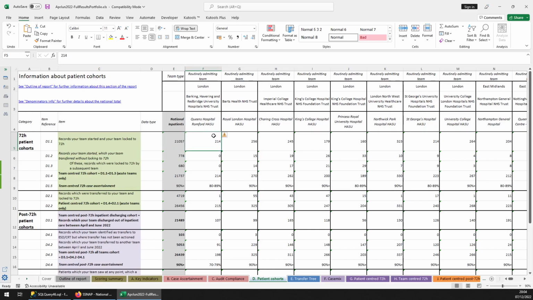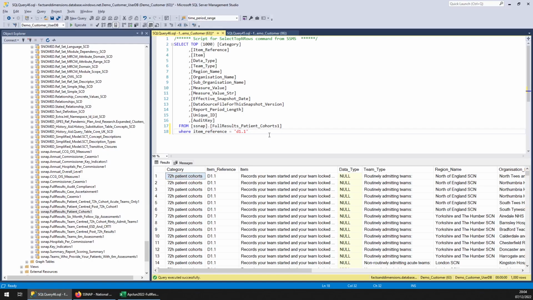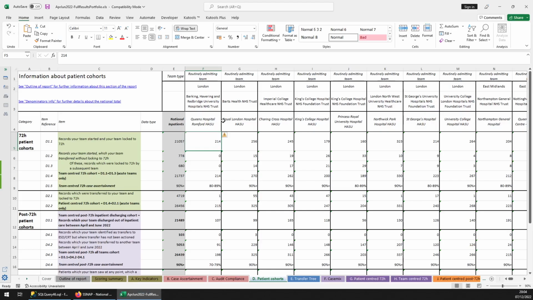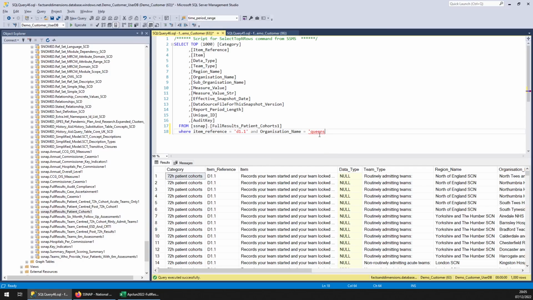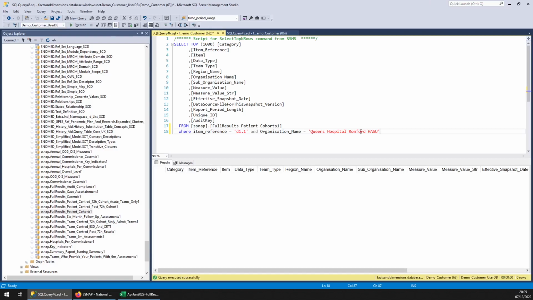And if I went for the Queen's Hospital, so let's do organization name equals Queen's. They don't put the hospital codes. It would be really useful if they did. And if you're asking, well, why didn't we derive the codes? That is too risky. There'll always be something that's not quite derived correctly. We've tried it before, and it can just lead to data quality issues. Data quality is the absolute number one priority.